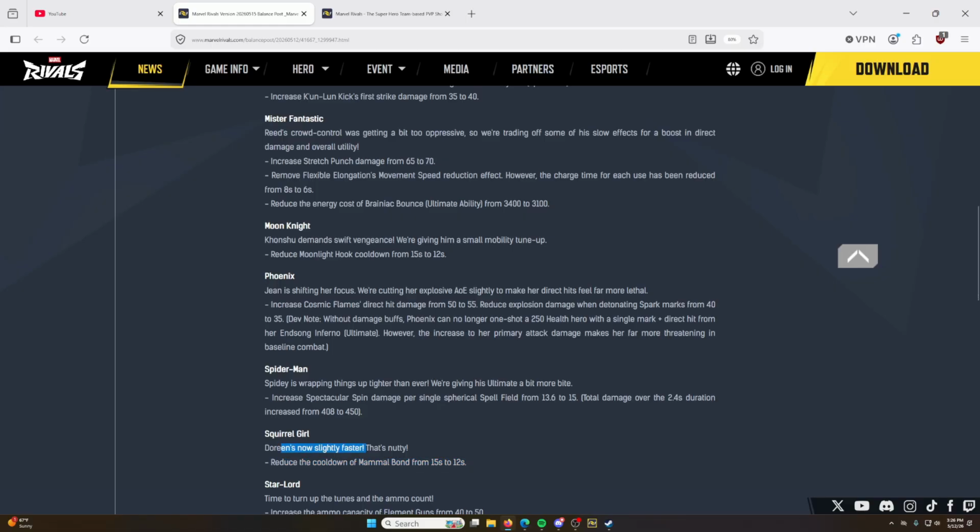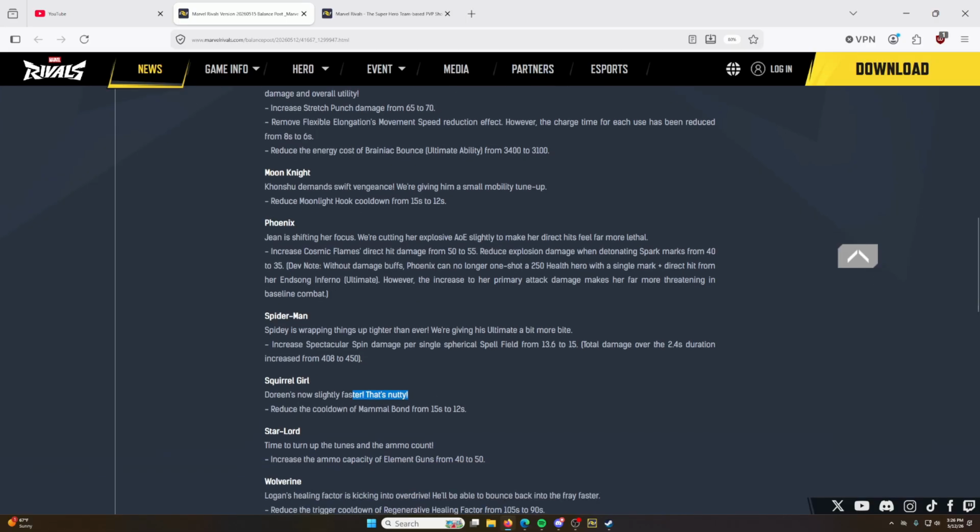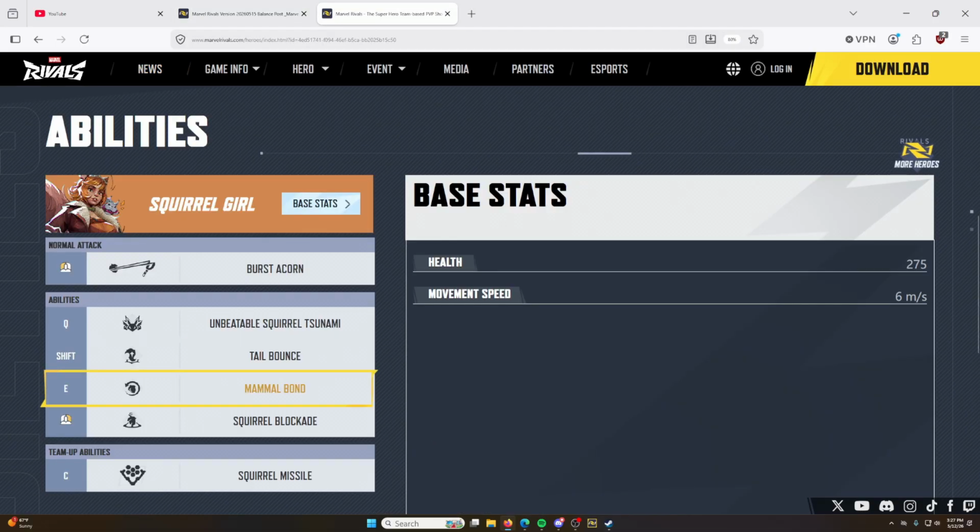Doreen's now slightly faster. That's nutty. And I do agree that is nutty. So, reduce cooldown of Mammal Bond from 15 seconds to 12 seconds. Reminder, Mammal Bond is the ability where she can basically push the button and now she has access to all of her other abilities, minus the ultimate, again.